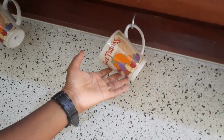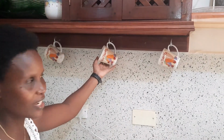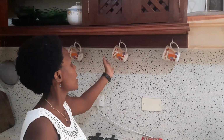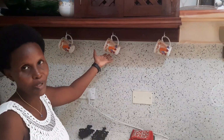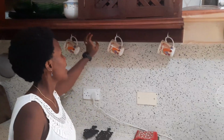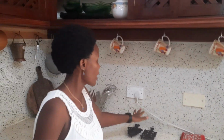Finally, I really give thanks. I found them. I thrifted them. I have said I love thrifted things, and I picked them so fast because it went with the theme of my kitchen. I love red, and this thing was also thrifted. A lot of these things are basically thrifted.